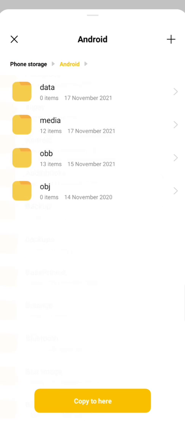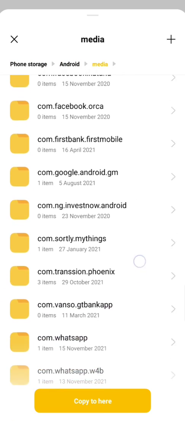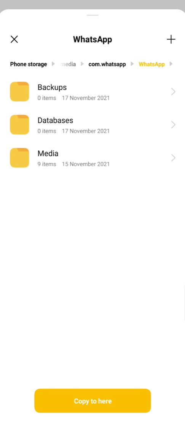You copy it to the Android folder, open Android, media, com.whatsapp, you paste here. When you paste here, your phone should give you a notification that the folder you're trying to paste already exists in this directory. Just override everything, say yes, override everything. But ensure that while doing this, you have enough internal storage, so you don't get a bunch of error notifications telling you that you don't have space. Ensure you have enough internal storage before you do this.